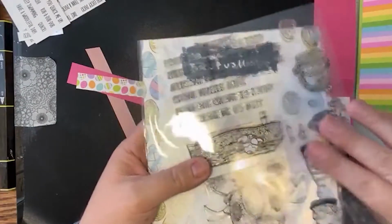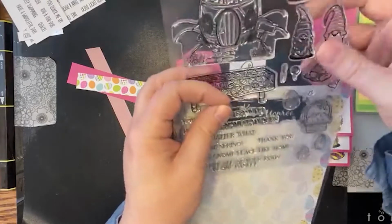You can see, and when I make a mask, I usually will just stick it to the back of my stamp set so I don't have to cut one the next time I use it.